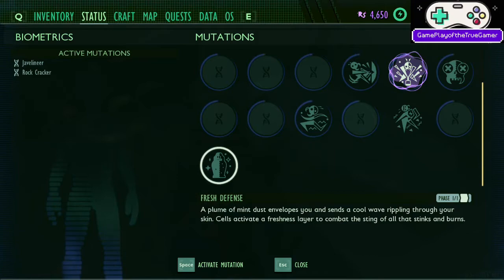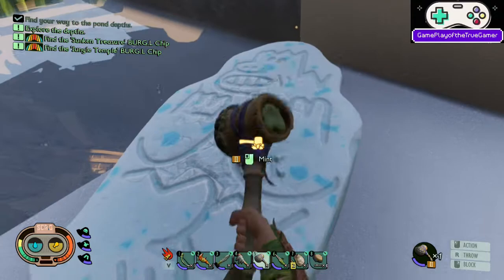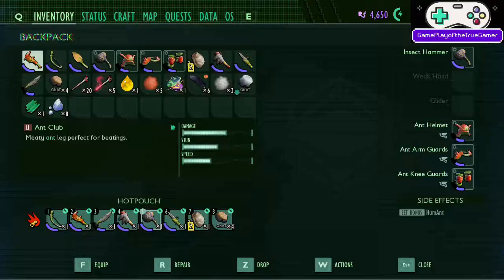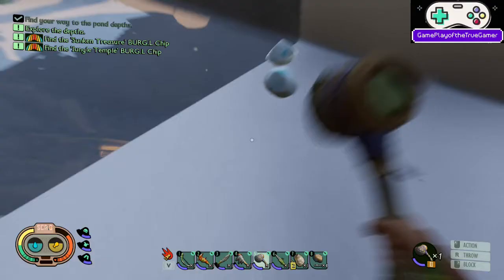And bones. Fresh little comments. Sting all that stinks and bones. Okay. Yeah. Not really sure what that means, but I can take this thing off me. Status. I really don't need that.